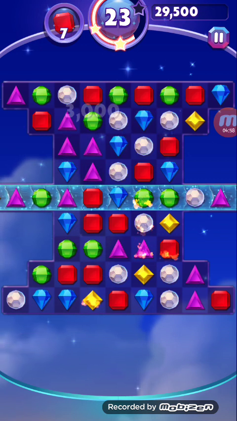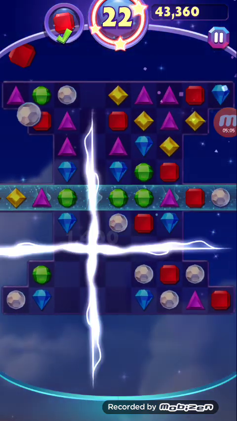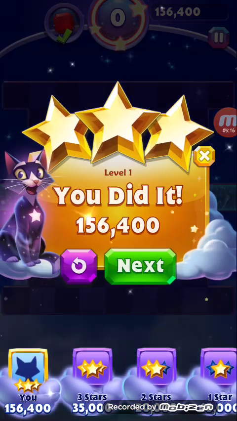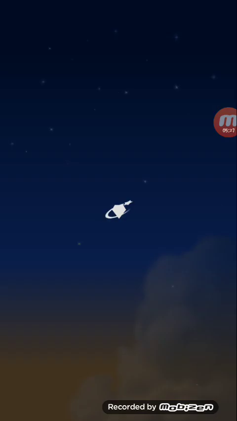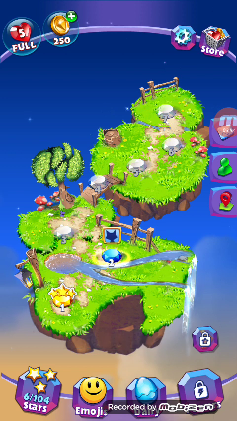Already, I completed it. Level complete. Nice. You did it. Nice. All right. Well, that one was quick. Nice. Okay. I've got 250 coins there.